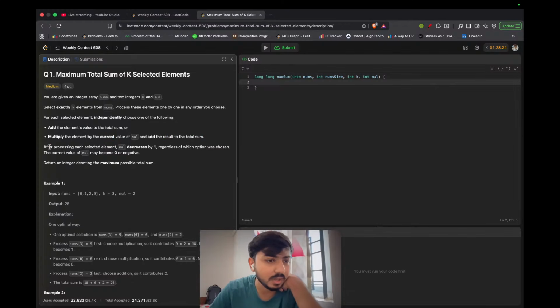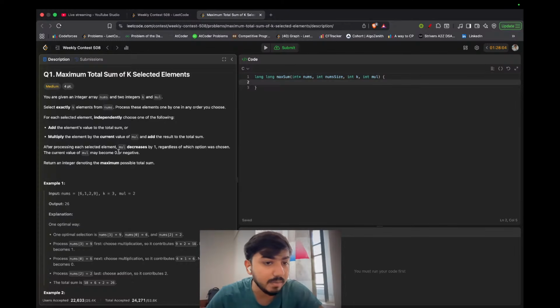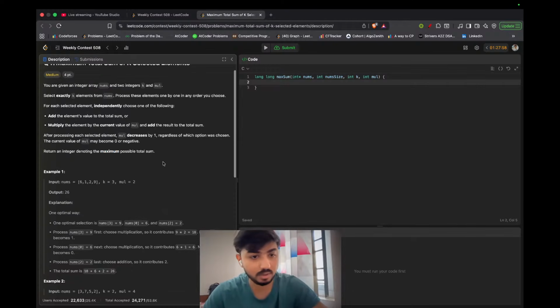After processing each selected element, mul decreases by 1, regardless of which option you choose. The current value of mul may become 0 or negative. Return an integer denoting the maximum possible total sum.